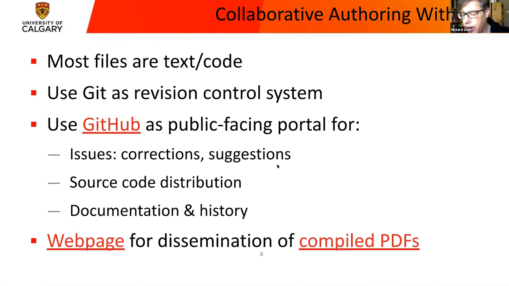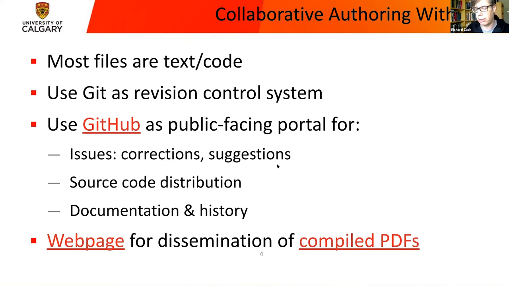It also uses a pre-existing revision control system. This is something that programmers use to keep track of their code. Since our book is basically also just a collection of code that gets fed into this typesetting system, we use the same system — it's called Git. GitHub is a popular portal for hosting these kinds of things. There's a public-facing portal where not only can you download the source code, but there's also an issue tracker for corrections and suggestions and a wiki for documenting how it all works.